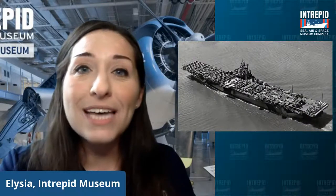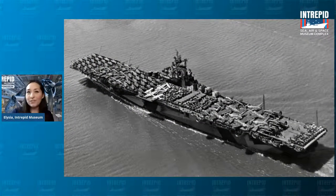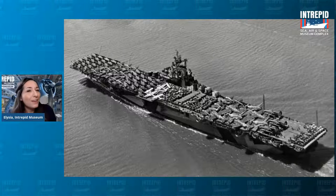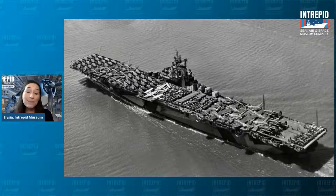The Intrepid was built in 1943 for a very specific purpose — made during a time when we were fighting countries across oceans. We didn't have the ability to launch planes from America and fly them all the way across the water; it would take too much fuel and time. So instead we created things like the Intrepid, which you might call an aircraft carrier — basically a floating airport that lets you launch and land planes out on the water.